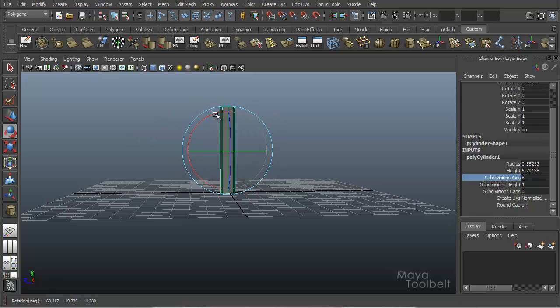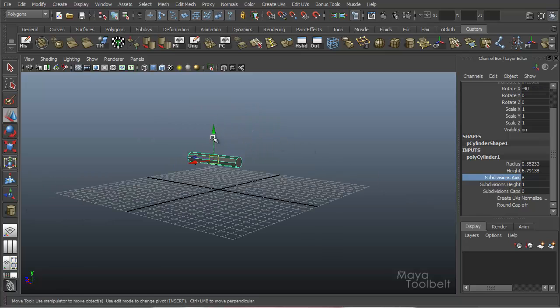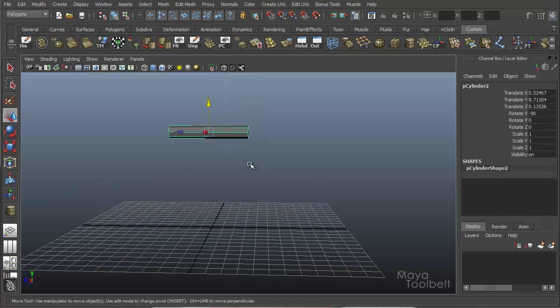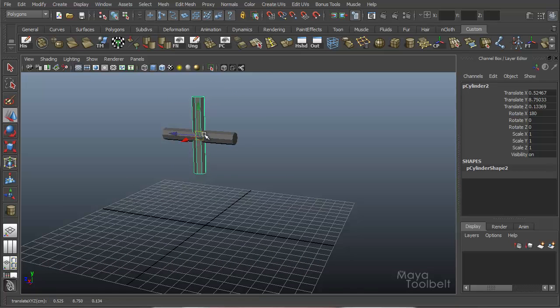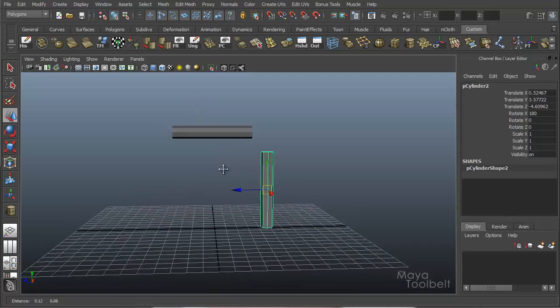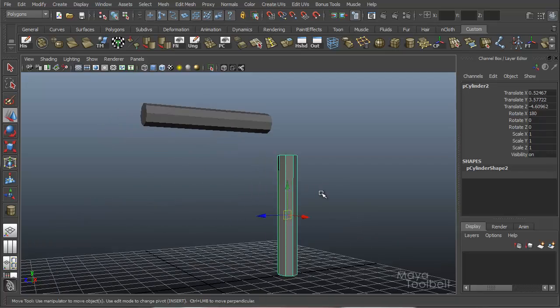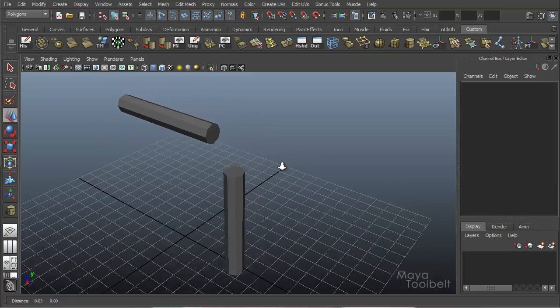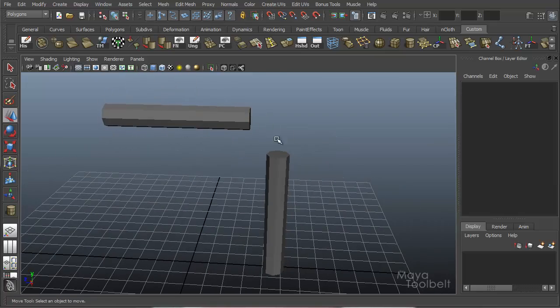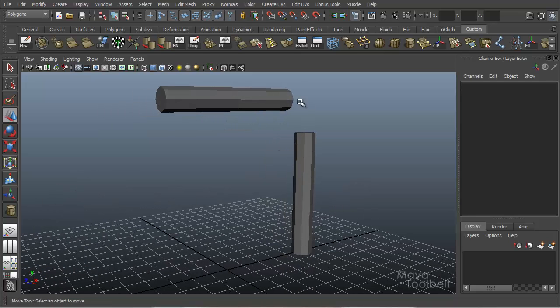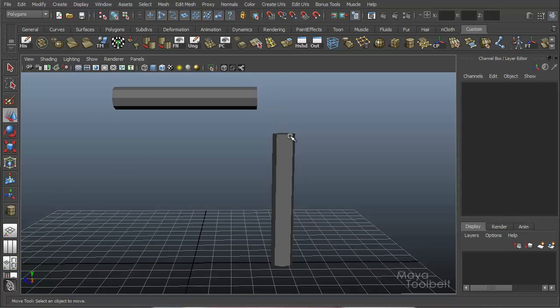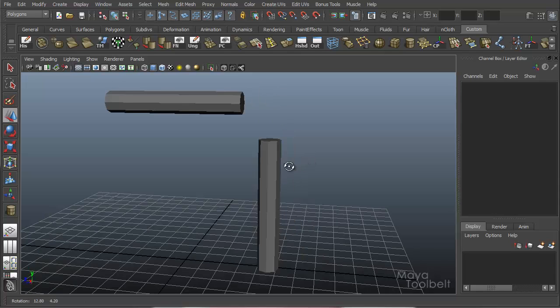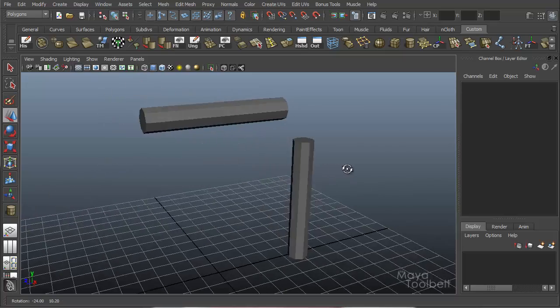90 degrees, like so. I'm going to duplicate it, rotate it again, and I'm going to position it right here. Now, this is the case I'm going to present. Let's say I want to create a bend between these two straight surfaces. So I want these two to be connected, but not just a straight line. I want them to actually bend around and blend together as if it's been a bent pole or something along those lines.